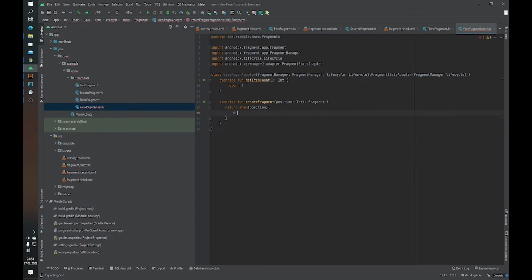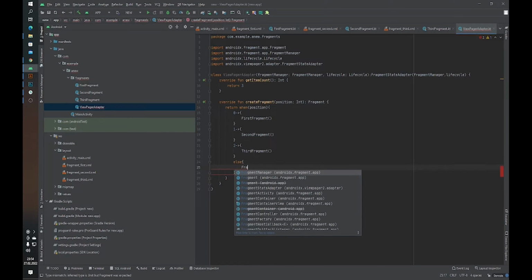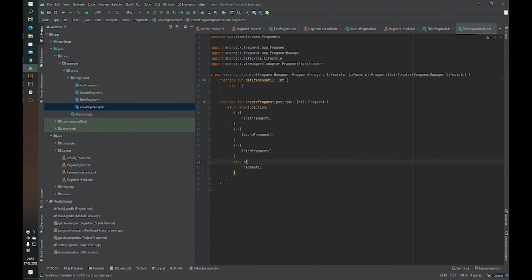In position 0 we want to use our first fragment, and in position 1 we want to use our second fragment, and in position 2 we want to use our third fragment. And of course we want to add else, just a fragment. And okay, our adapter is ready.